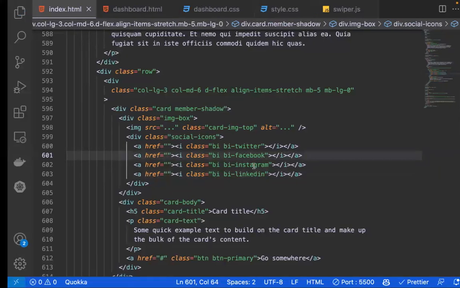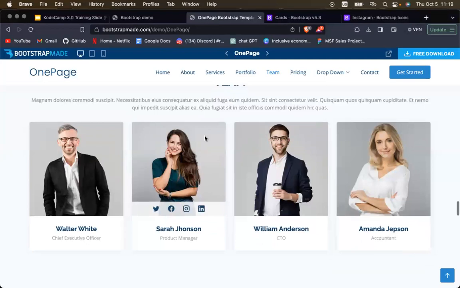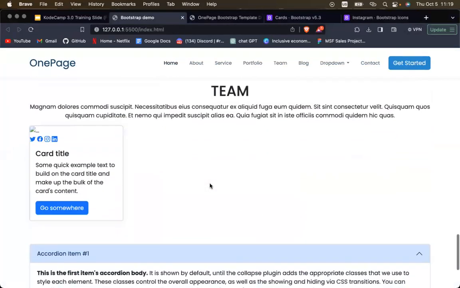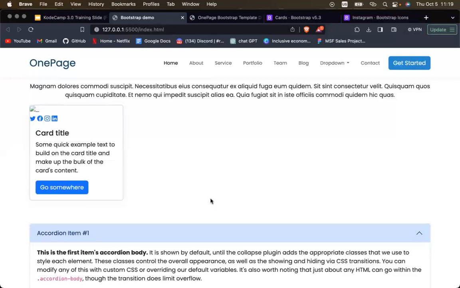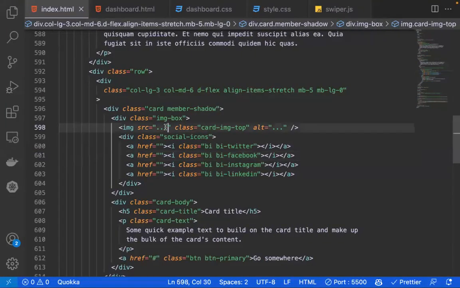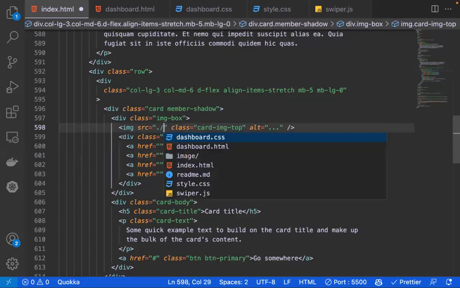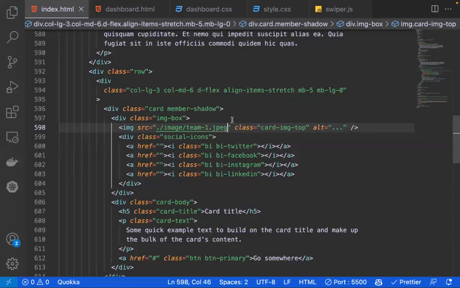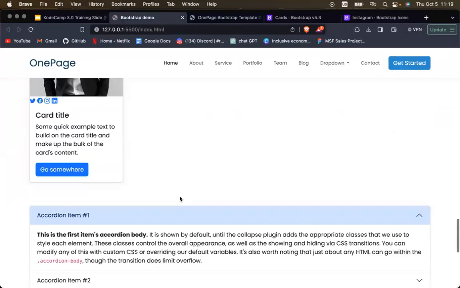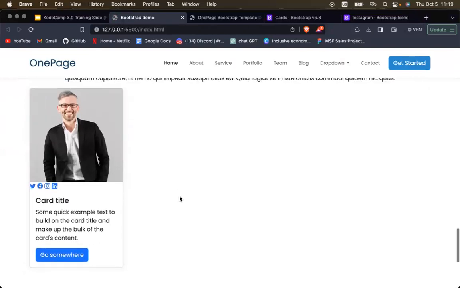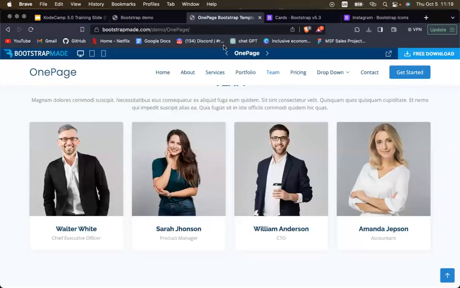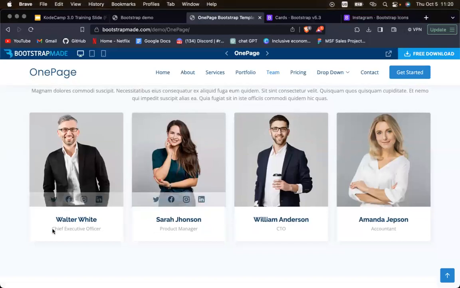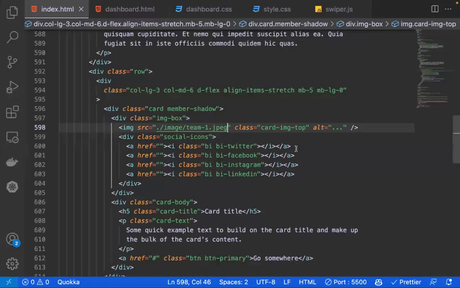Okay, so let's see what we have now. Okay, so this is what we have. Okay, put the image, so at least we have something nice. Image and then thing one. Okay, I think that's nice. Then let's give that social icon a box first, a color. Let's give BG primary from there.